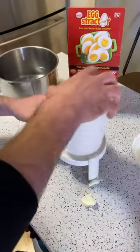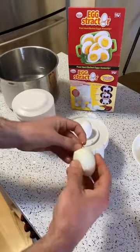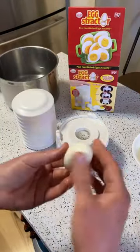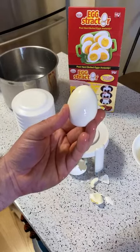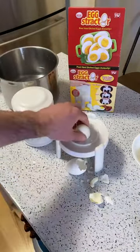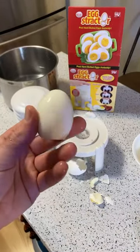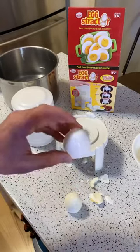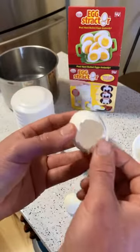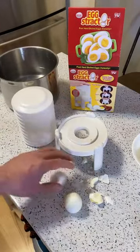Ooh, look at this one — look at that. That's a perfectly peeled egg. Look at the shell — it just popped out of the shell. So the fourth time it actually worked perfectly. Kind of just playing around with it — it says you definitely want to pierce a hole in the egg. So what I did: I pierced a hole in the top, pierced a hole in the bottom, and then you kind of crack the bottom. You put the larger end of the egg on the bottom, press down, and it just popped out perfectly.